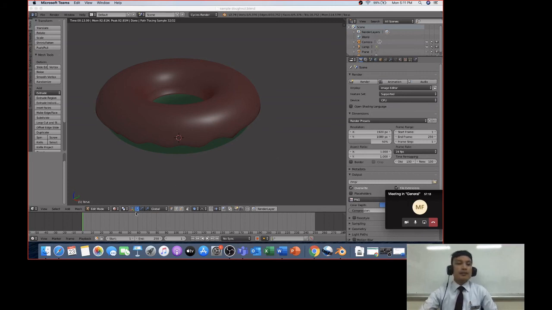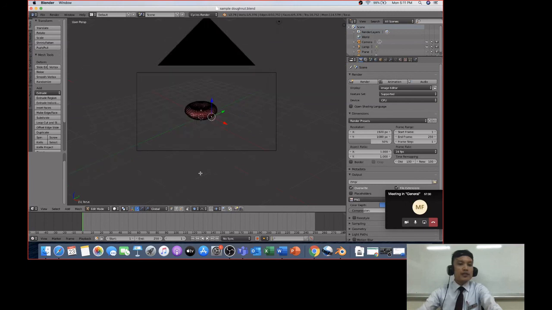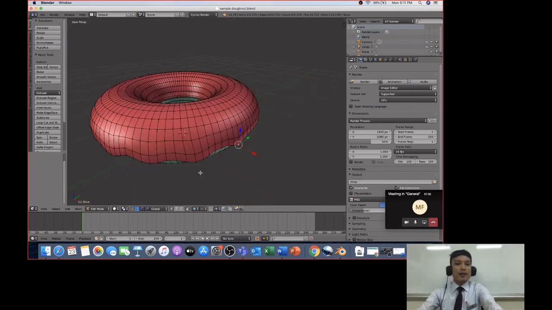So this is very simple. Actually, it's very simple. You can go with the edit mode, and then you can just pull some parts of your object.